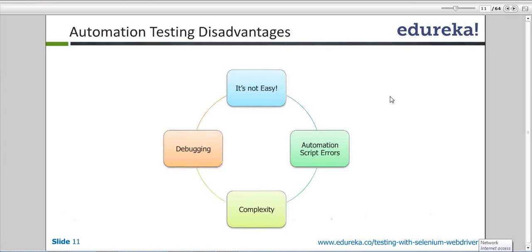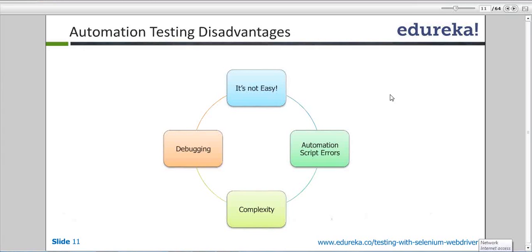And debugging: if you put everything in one place, say I have 100 test cases and I want to put them in one place and run them in one flow, that is wrong. You can do it in one flow, but keep them in a separate Excel sheet, which we'll be preparing. Have separate classes or separate tabs for that, so that if anything goes wrong, you can go to the specific script and fix it.